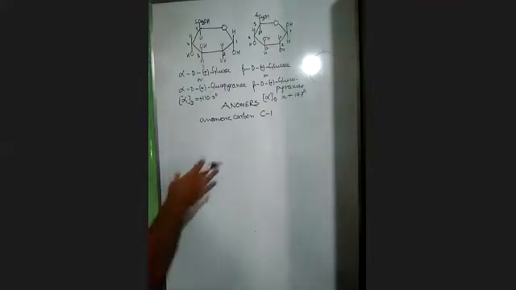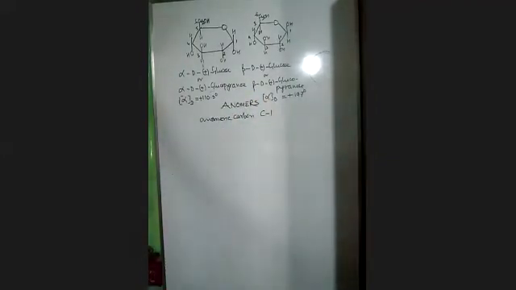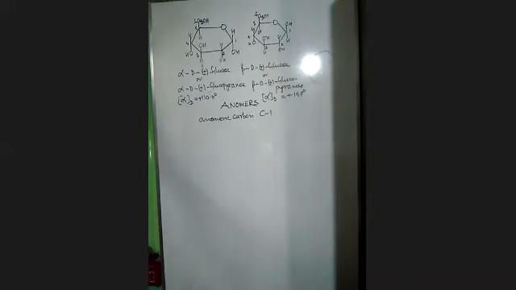Now we have found that if you keep the glucose solution for some time in water, you get an equilibrium. When they attain equilibrium, they show a rotation of 52.5 degrees, and that phenomenon is called mutarotation. That is, alpha gradually goes to beta and beta goes to alpha. So an equilibrium mixture is attained. In that equilibrium mixture, the rotation of the solution is 52.5, and that phenomenon is known as mutarotation.